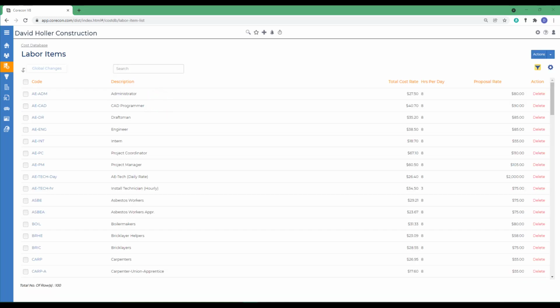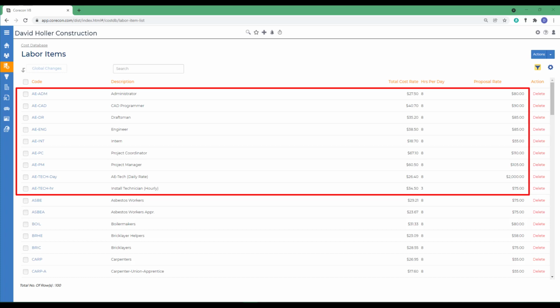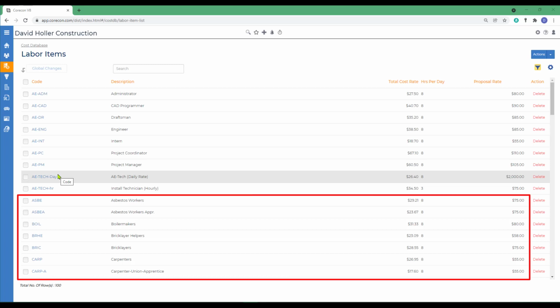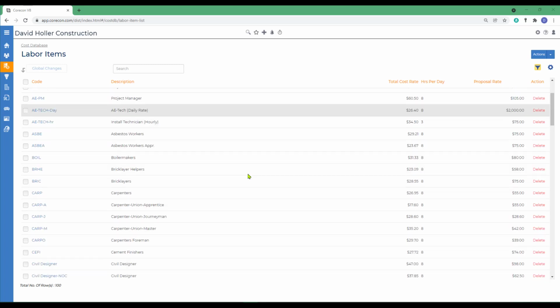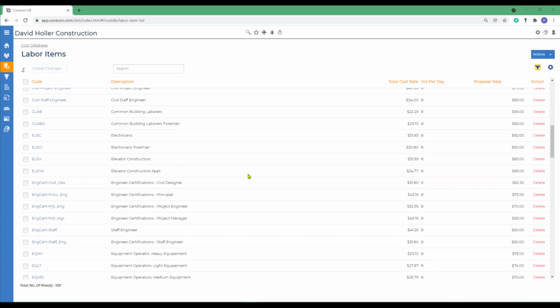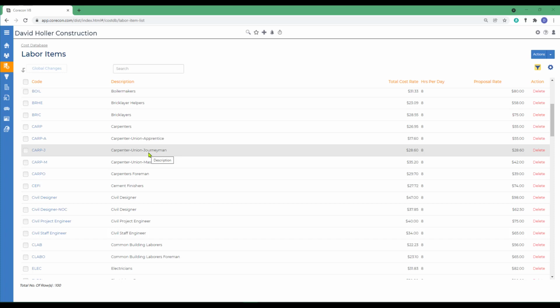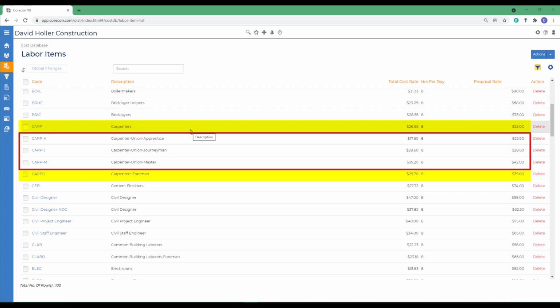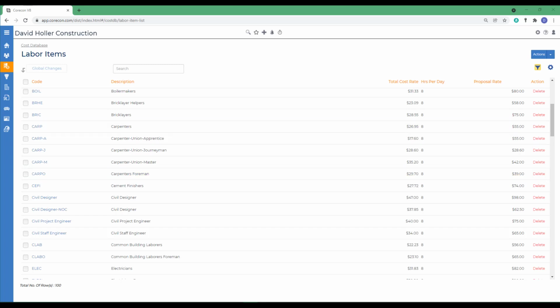Notice that labor items are trade or craft specific, not employee specific. For this reason, you will not see an employee name in a labor item cost database. Labor items for architectural and engineering firms may take a different role than those used for construction, general contractors, or subcontractors. Labor items for general contractors and subcontractors are more geared toward an activity or task. Since labor items are also used to document union scale or prevailing wage workers, multiple rates for the same labor code may vary. There's a few important things to know.